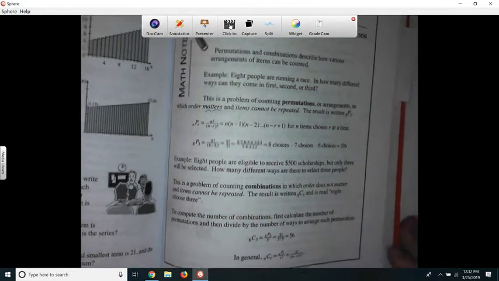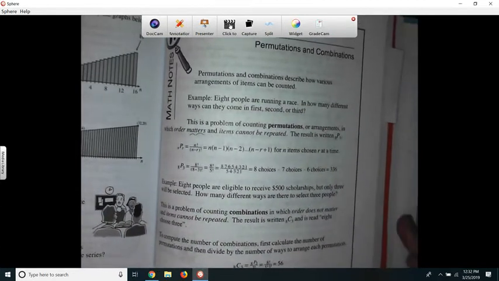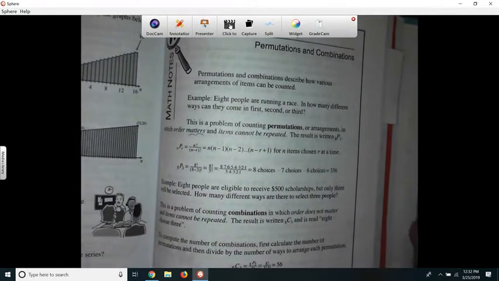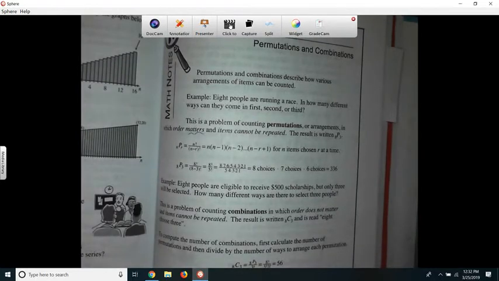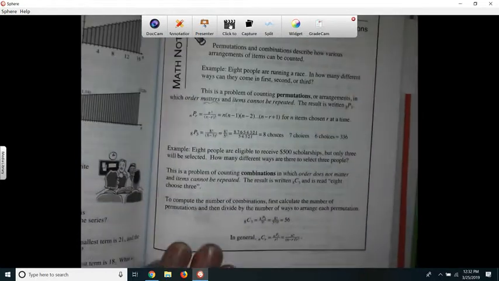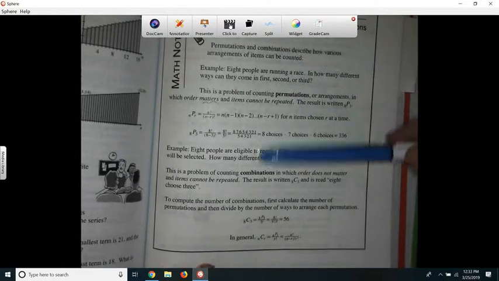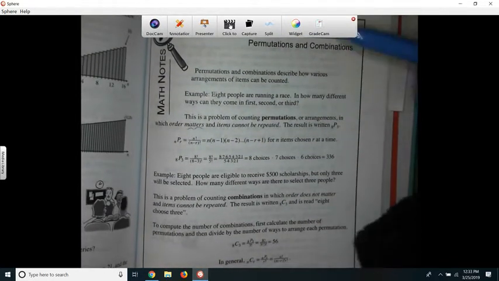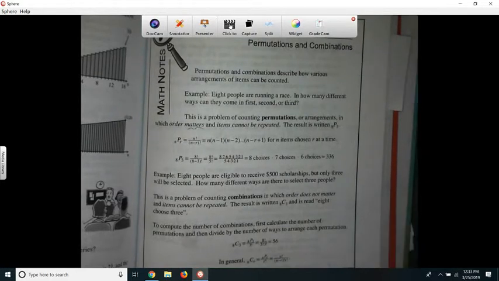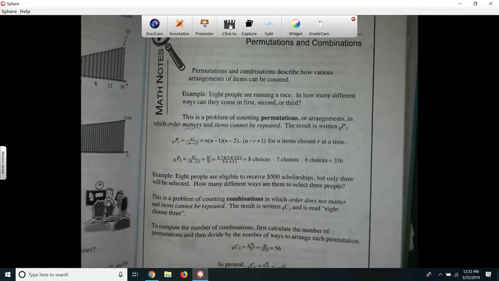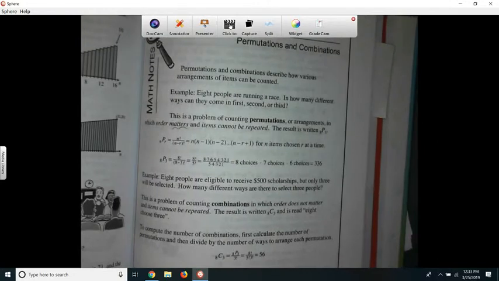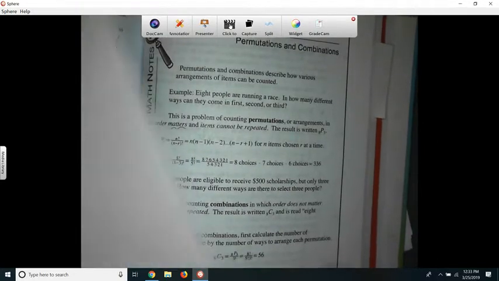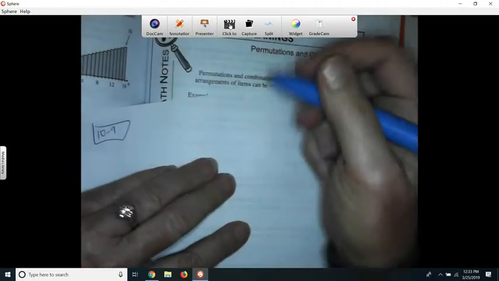And I know that we haven't really taught you about this. This is something that came from Integrated 2 that I'm pretty sure you guys skipped. Sorry. I get that from the book. Yeah. Well, yeah. But that's why they're saying, let's look in this math notes box. So there are these things called permutations and combinations. And so permutations are, actually I'll give you a short little lecture on permutations and combinations.